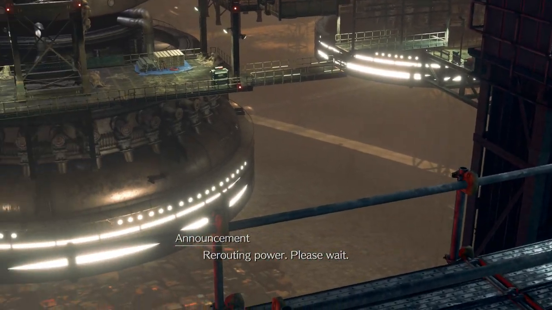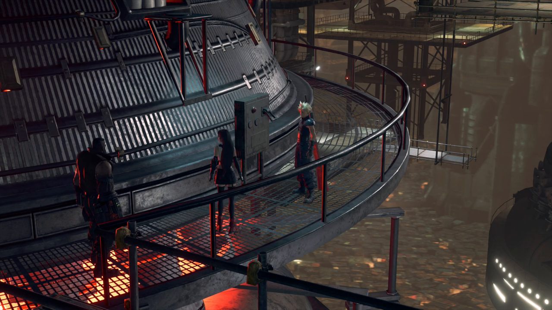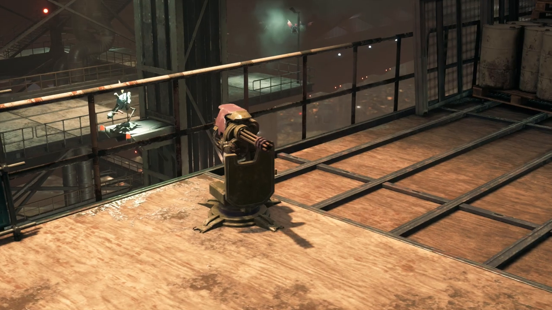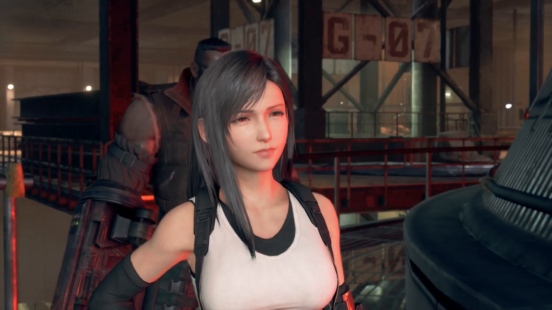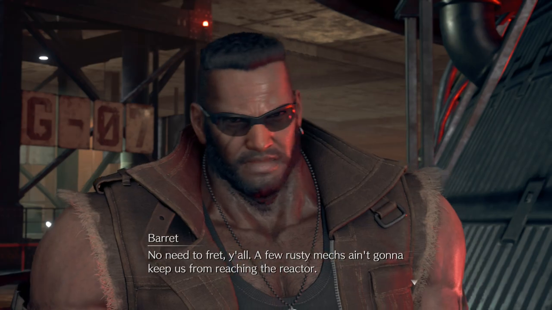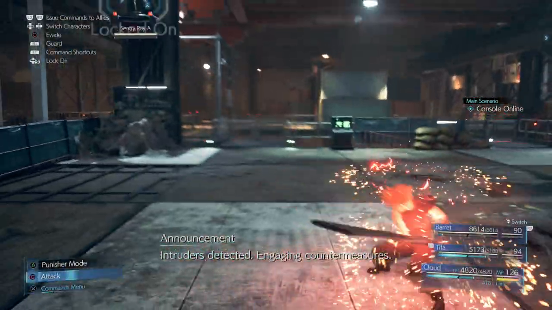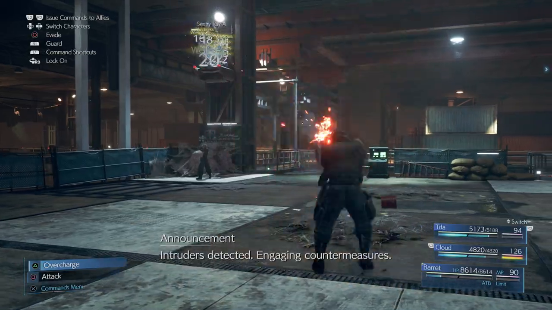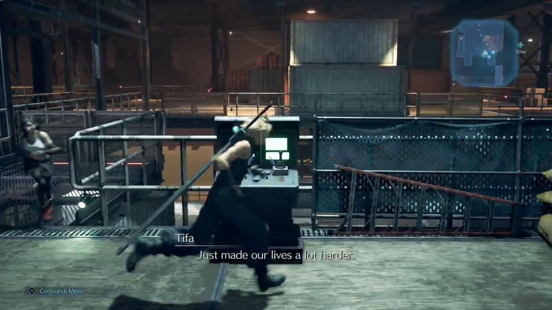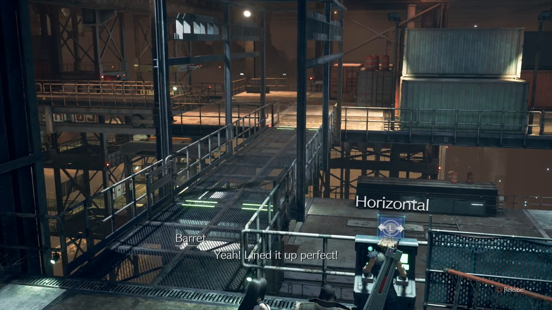Rerouting power. Please wait. That's one down. Only two more lights to go. Reinitializing intrusion prevention system. Intrusion prevention? Back online because of us. No need to fret, y'all. A few rusty mechs ain't gonna keep us from reaching the reactor. Engaging countermeasures. Mid-range turret. Hey, Cloud! Hang back while I deal with you. Worked up a good sweat. Just made our lives a lot harder. We can move this catwalk. Yeah! Lined it up perfect!